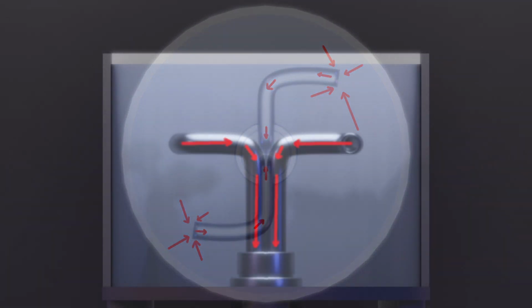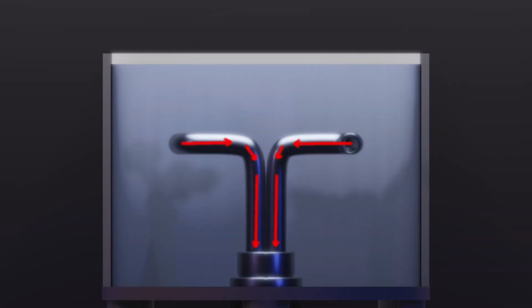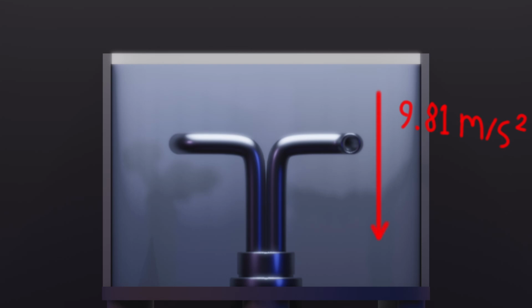We now note that the water in the system is moving. This means that a force must have acted upon it. This force is gravity. However, we now have a problem. Gravity, in our scenario, is a force only capable of accelerating bodies in one direction, down. But let's take a look at all the water in the system, specifically in the arms of the sprinkler. We can clearly see that it is moving in a direction other than down. According to Newton's first law of motion, this means that another force must have acted upon it. In this case, a pressure differential.